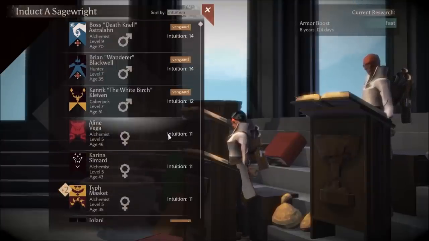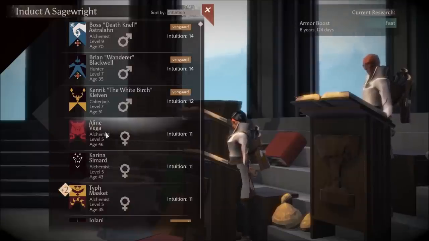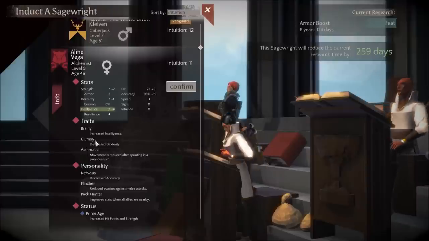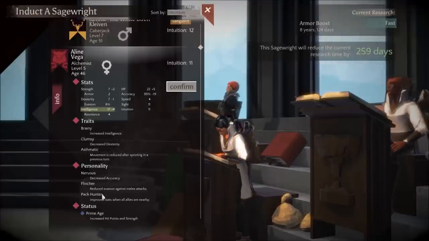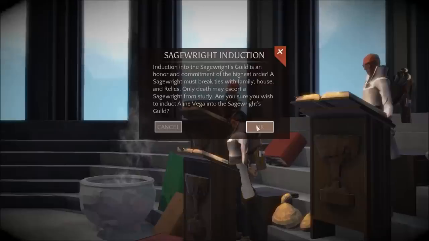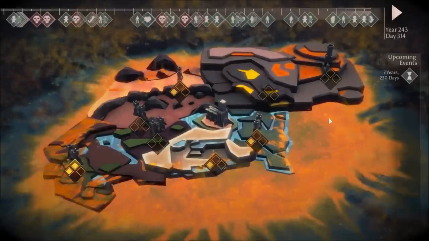Well, let's see. I'm not going to use another alchemist. It's 45, we'll throw her in there anyway. Clumsy, asthmatic, nervous, flincher, there we go. We'll throw her in and become a sage rite. Welcome, welcome. Alright, so that works, I guess.